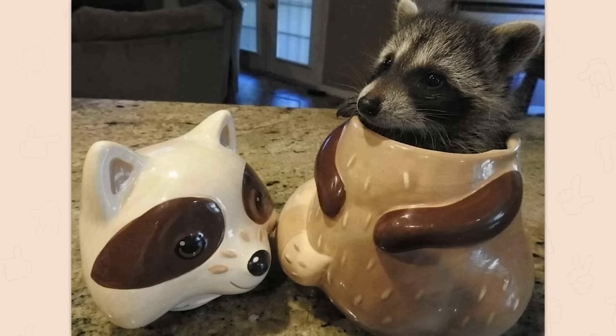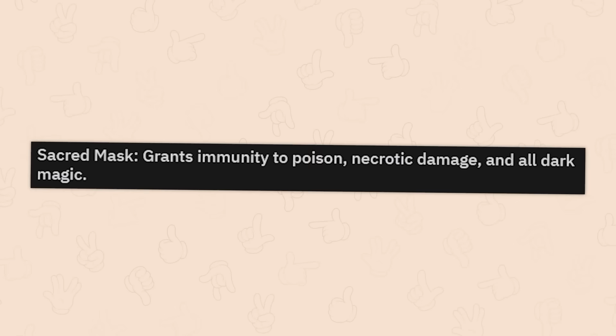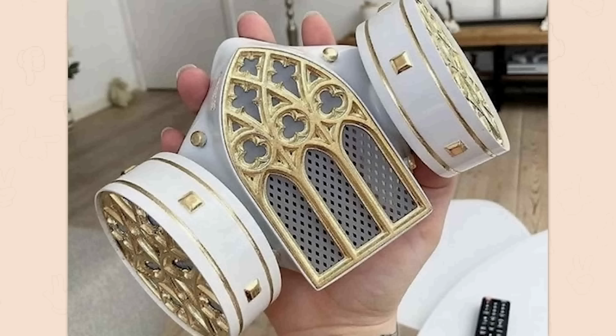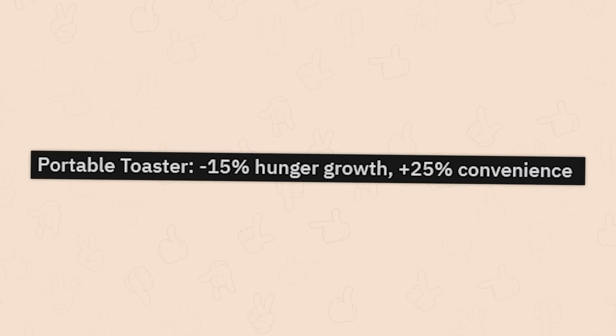Oh, that's beautiful. Sacred Mask grants immunity to poison, necrotic damage, and all dark magic. Also constantly sings like a choir, so not the best for stealth loadouts. Portable toaster, minus 15% hunger, growth, plus 25% convenience.